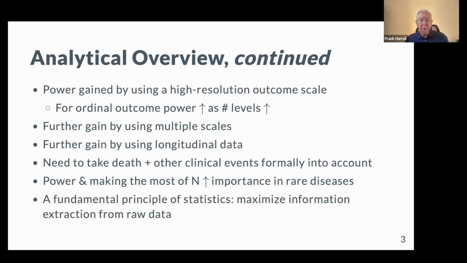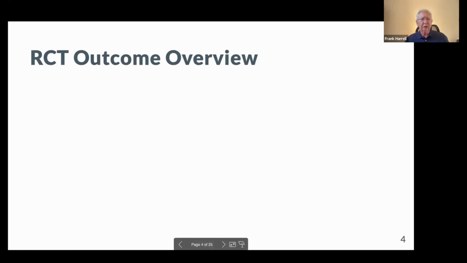And so a fundamental principle of statistics that really, really needs to be respected is maximizing information extraction from the raw data. There are some cases such as RNA sequencing data, single cell analysis, where the information is so dense and so high dimensional that statisticians like me don't know how to deal with it, that we rely on other people such as bioinformaticists to do data reduction into lower dimensionality that we can deal with. It'd be better to use the rawest form of the data, but use the rawest form of the data that you're able to process. That's how you preserve power.